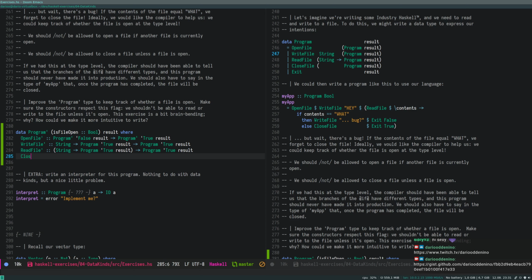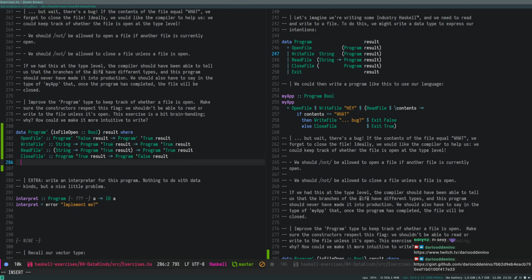And then we have a close file, which takes a program with an open file and returns a program with a closed file. And then we have exit.